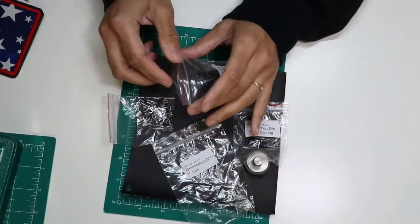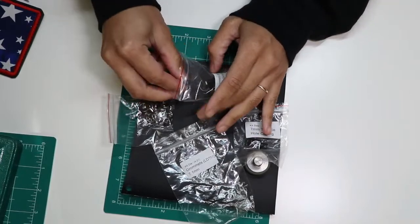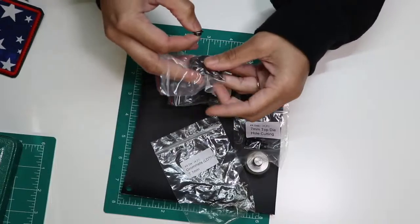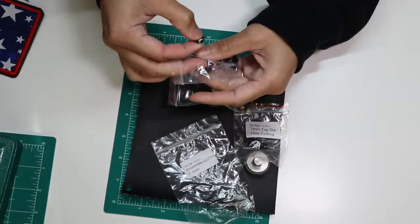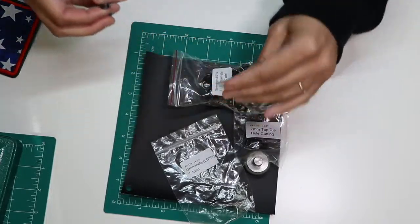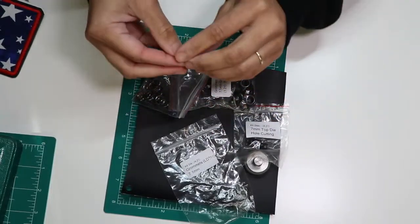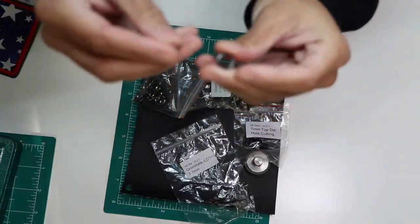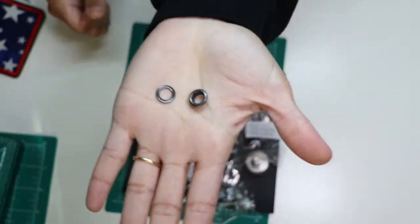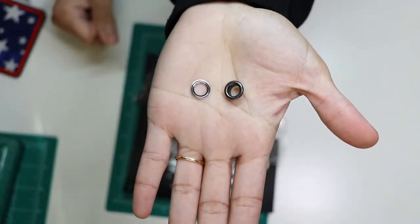I linked Melissa, she's the owner of DesignsByLittleBee. I linked this specific in the hoop file that you can make with your embroidery machine, as long as you have a hoop that's at least 5x7, because I believe that's what the file says. As long as you have that size 5x7, then you're going to be able to make this project. And this is what the 7.1 millimeter grommets look like.